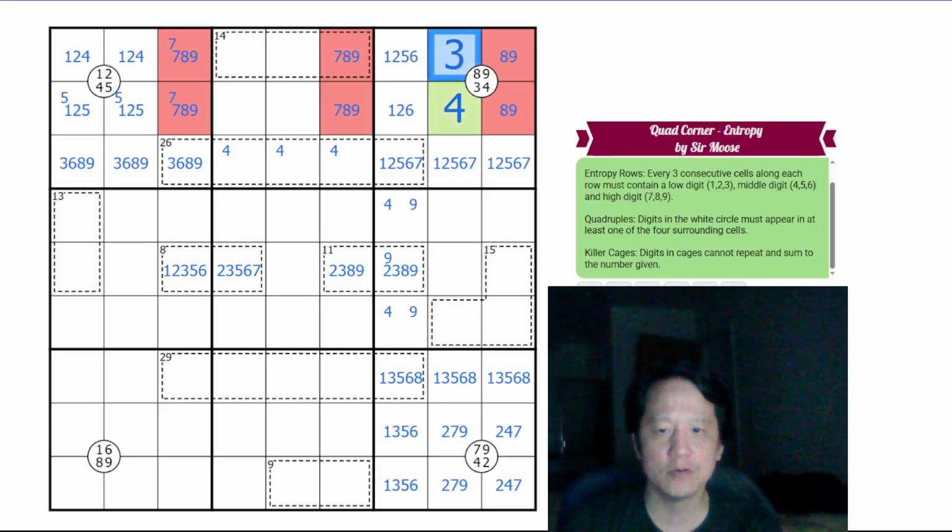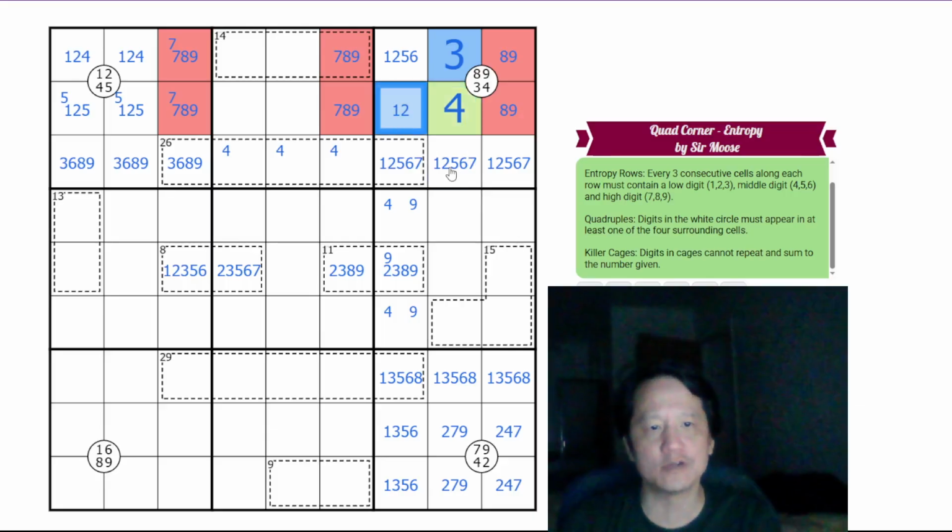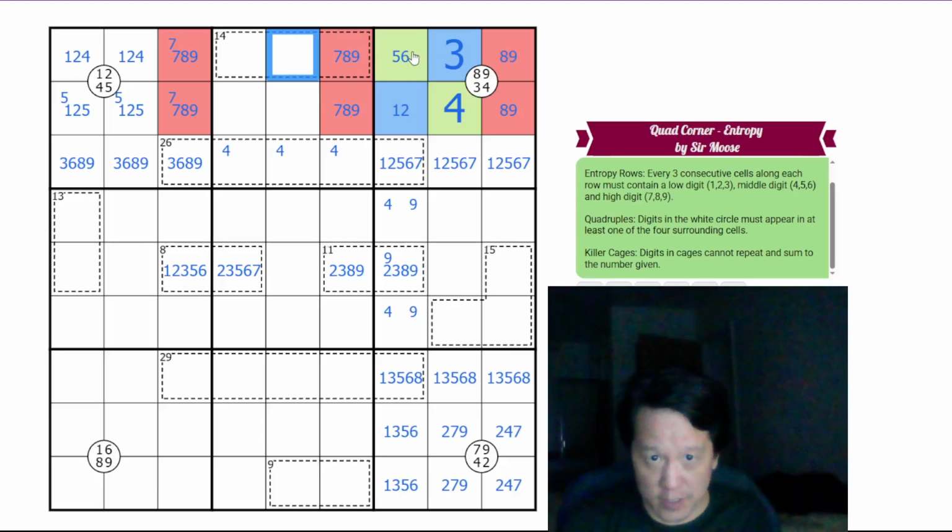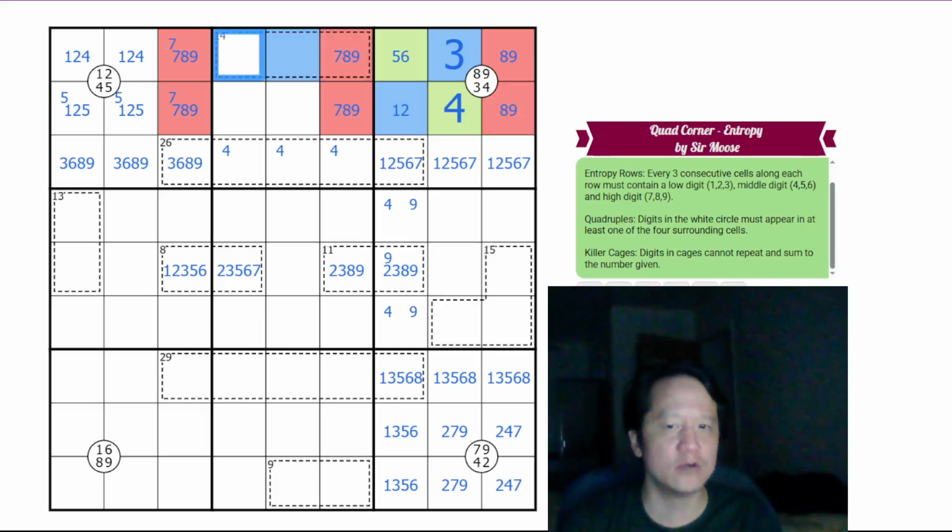This is a low. So therefore, this must be low here and cannot be 6. It's 1 or 2. This can't be low. It's medium. So for this set of 3, that means every third digit is the same set. Because this only has a medium and high, so therefore there must be a low here. This only has medium or high and low, so this is medium here. So again, this is 1 or 2. This is low. This must be medium.